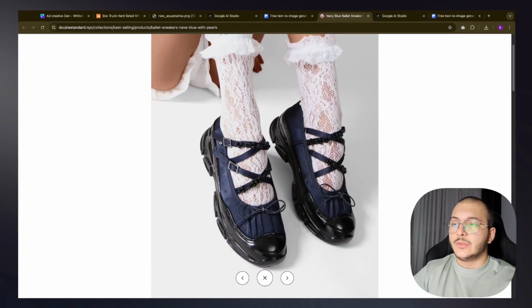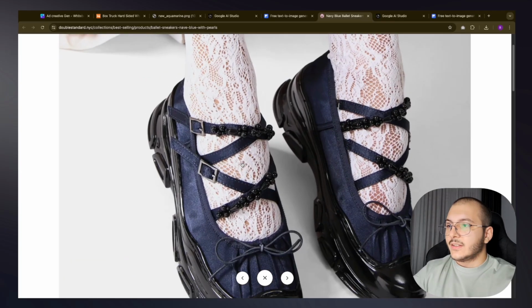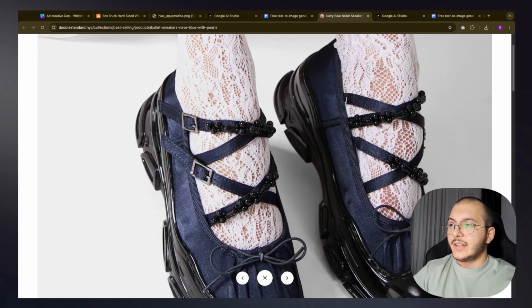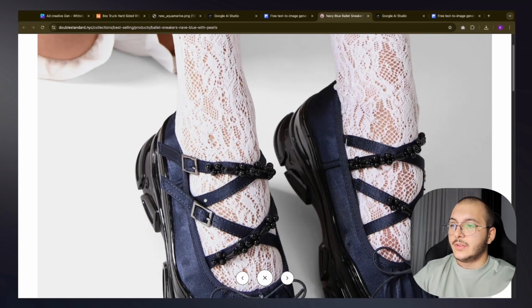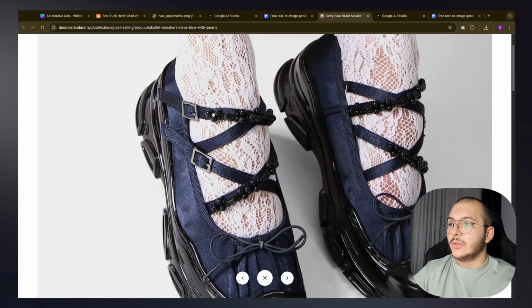Also, you will need to notice these, I'm not sure what you call them, strings. There are two clamps, and the clamps are on the outer side of the shoe, and it goes clamp, non-clamp, clamp, non-clamp. And the black bubbly accessory is always on the first clamp and the last non-clamp string.